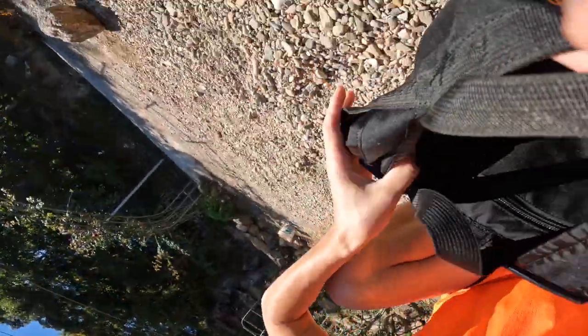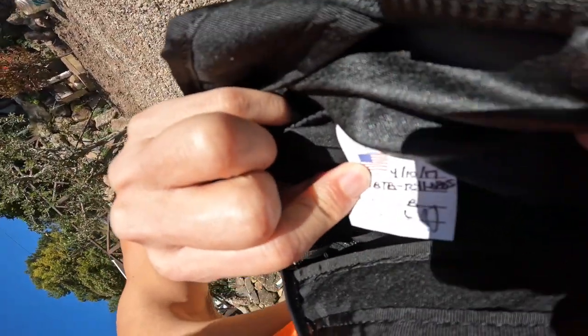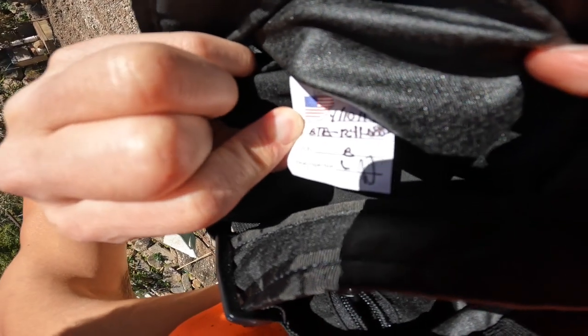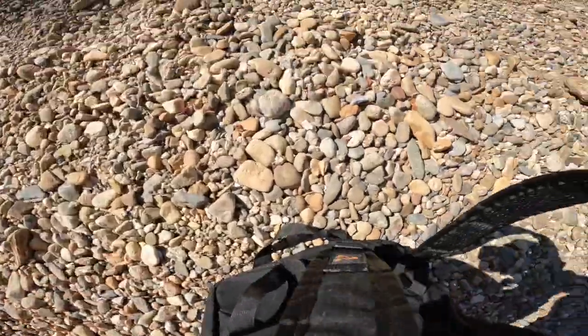I feel like I'm becoming more and more American. To even have the pride of the creator is actually super important. There's a little white tag — usually super ugly in other products — but here it says Bozeman, Montana, made in the USA. USA flag, start date, built by, final inspection. All the small elements make for great design.